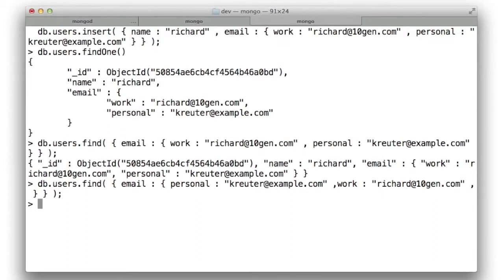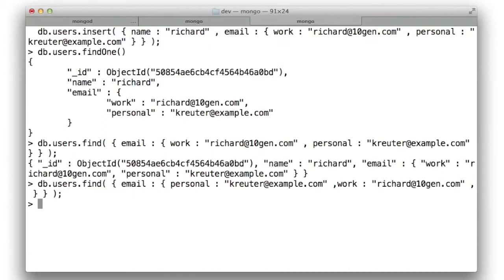In effect, the stuff that's on the right-hand side of the colon, if it does not contain a dollar operator, a query operator in the find language, compares exactly byte by byte the contents of the two documents. If the field orders differ, then the representations of these documents in BSON will be different, and so the database will not consider the embedded values to be equal. Therefore, it's important to be consistent when you're storing data.